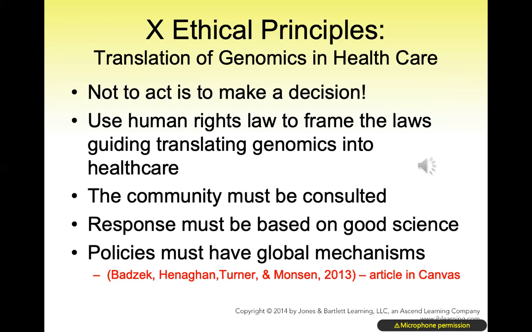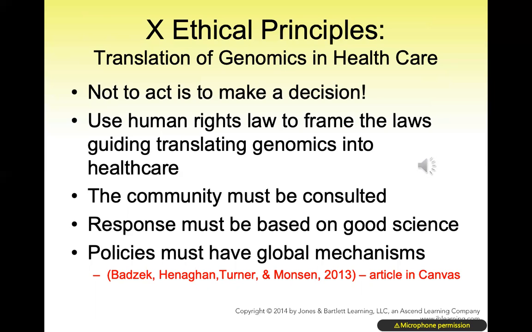And we need to consider the global consequences of these ethical principles. There's an article in Canvas by Badzig that I would suggest you read. As one example that I put in the notes section, people who are submitting their genetic samples for testing, some of those donors are demanding control over what happens to their genetic samples.